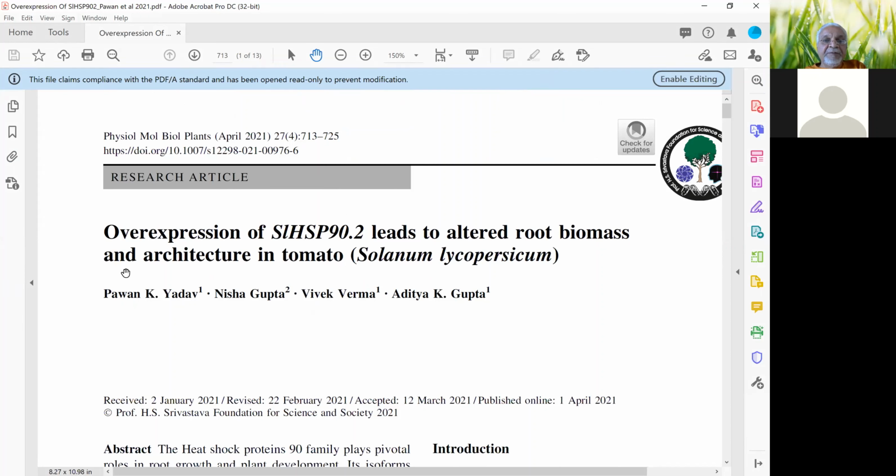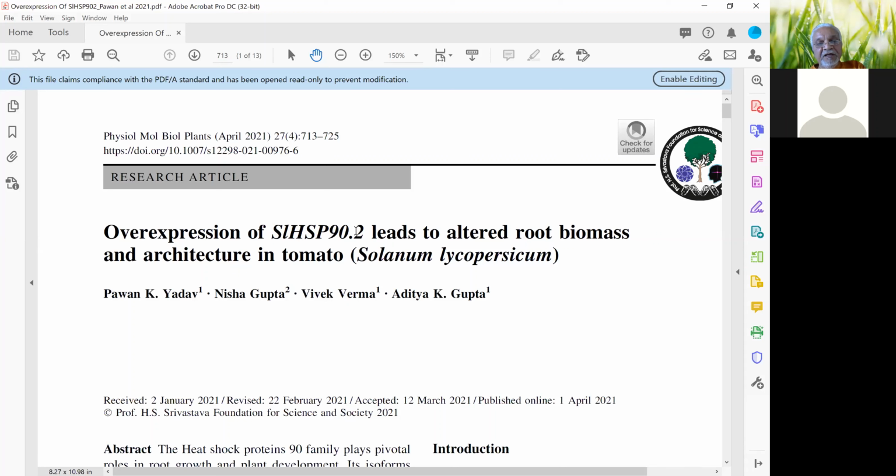I mean, there can be many titles, and one of them is what you have, but that doesn't give the idea about the whole lot of work which the paper is going to include. So I'm giving you this example. You read this title. This is one of the titles you can have, but this is the title which we gave: Overexpression of SL indicates... Do you know what this SL is?